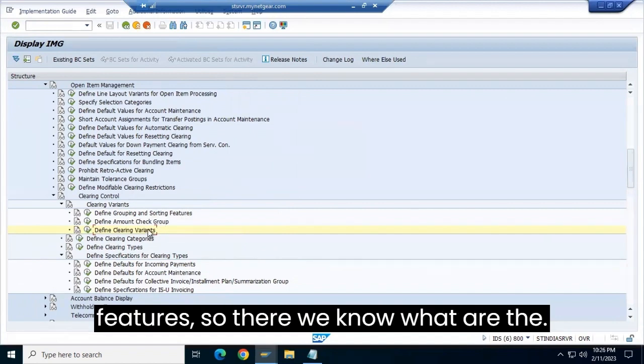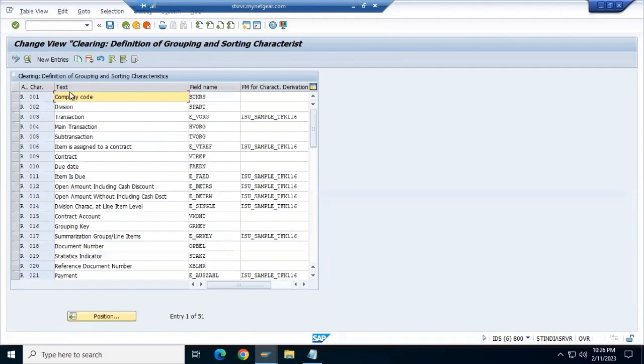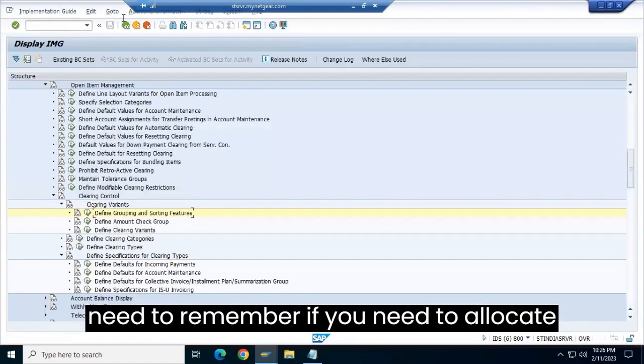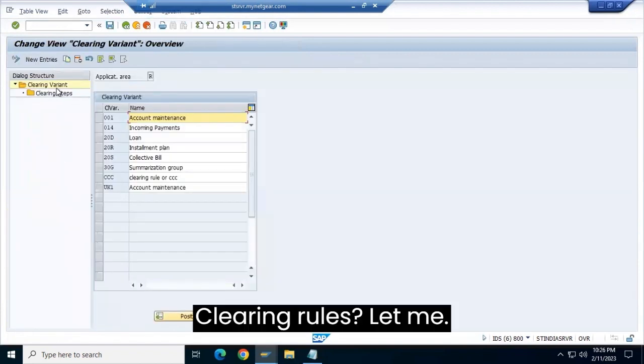There we know what the fields are: fields 0, 1, 2, 21. All these fields you need to remember if you need to allocate the steps for clearing rules.